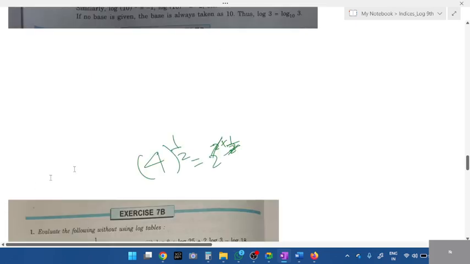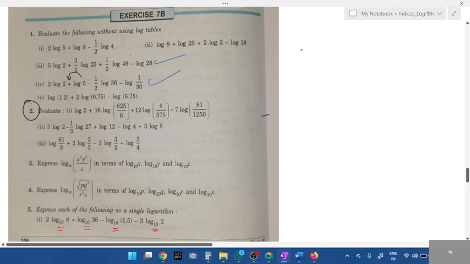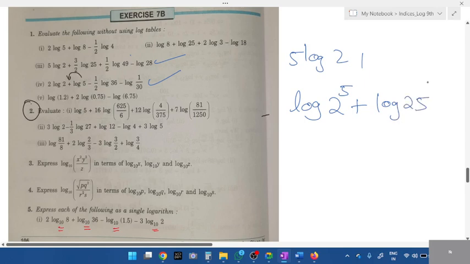Before that, I want you all to solve at least 1 or 2 questions, students, so you'll have an idea. Solve the first main, third one, all of you. The first main, third one, I'll solve. First main, fourth one, you'll try. How do you solve the first main, third one? 5 log 2 is given. How do you convert this 5 log 2? Before log, there shouldn't be any value. Where does it go? It goes to the power. Yeah, tell me the next one. 3 by 2. What happens to 3 by 2? Log 25 to the power of.